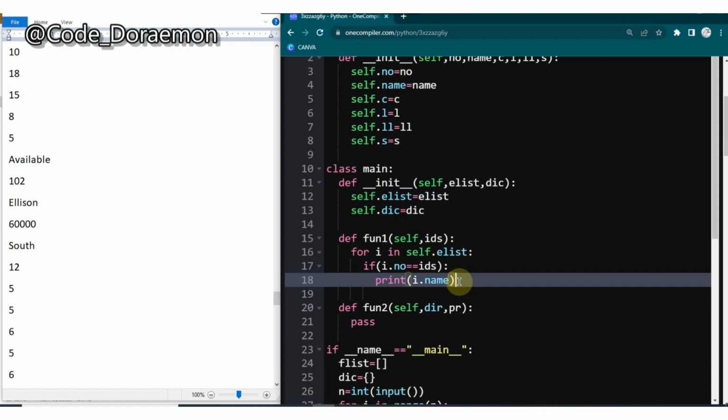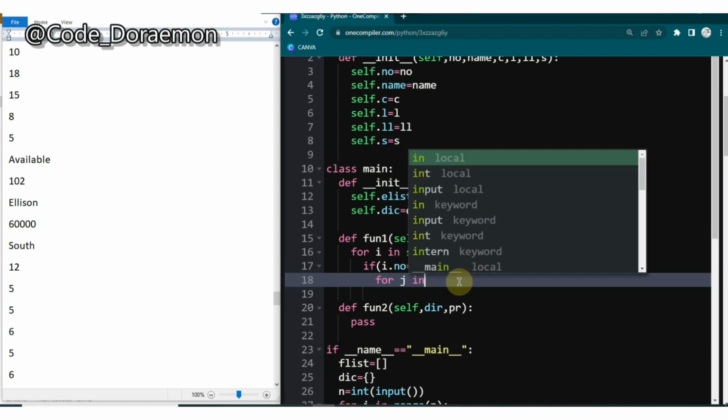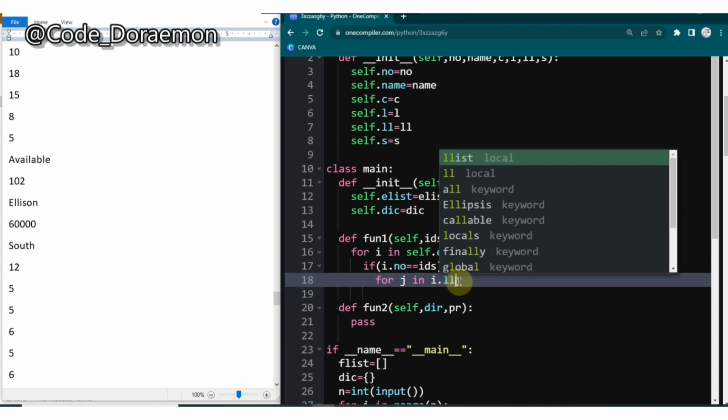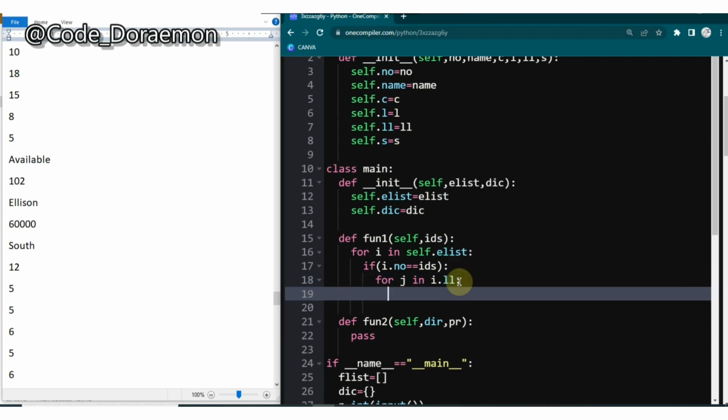So now we have to find the increased value. Let's do that. First we have to find whether the average is greater than 6. So inside this we have to declare one more thing, for j in I dot list, which is LL. Inside this list we are going to add every element in the list, and we are going to take the average.